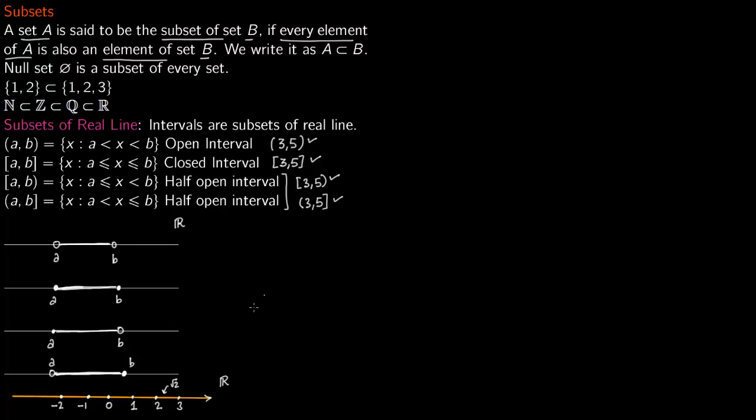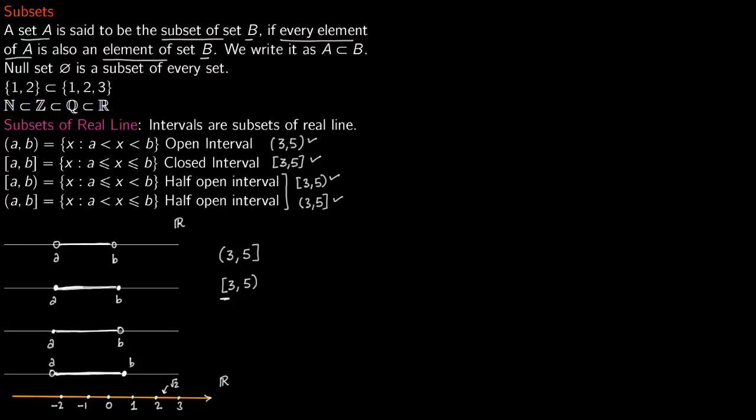So again, the simple thing is that if there is a round bracket on the left side, that means the left side is not contained in the interval. So for example, you have the (3, 5] interval. That means this interval contains everything between 3 and 5, but it does not contain 3. Square bracket means it contains 5. And similarly, if you have something like this, [3, 5). So first you say everything between 3 and 5, but it also contains 3. This interval does not contain 5.